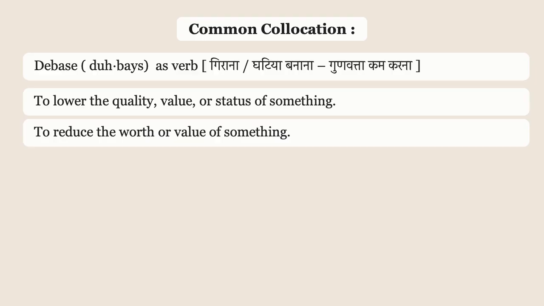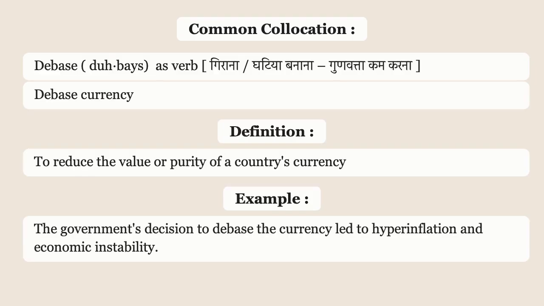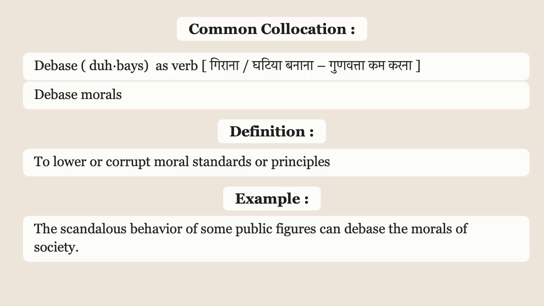Here are some useful collocations of debase. Debase currency. Definition: to reduce the value or purity of a country's currency. Examples: The government's decision to debase the currency led to hyperinflation and economic instability. Debase morals. Definition: to lower or corrupt moral standards or principles. Examples: The scandalous behavior of some public figures can debase the morals of society.